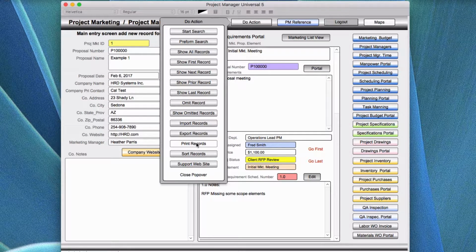Printing screens. If you want to print a screen, approximately from this upper corner down to about on this area right here, the layouts have been set up so that you can actually print that data that is on that side in an 8.5 by 11 format. You can also, if you're an international user, set the screen either by zooming in or zooming out, and also just to get the area that you want to print, you can set the print area to whatever zoom in or zoom out that you want. Then you can print that portion of the screen.